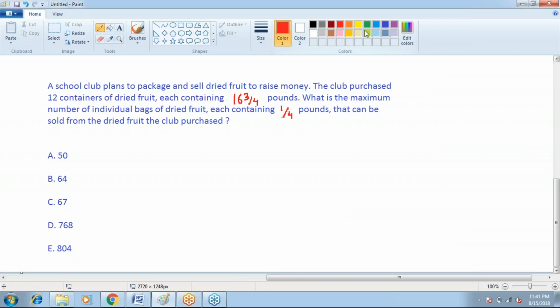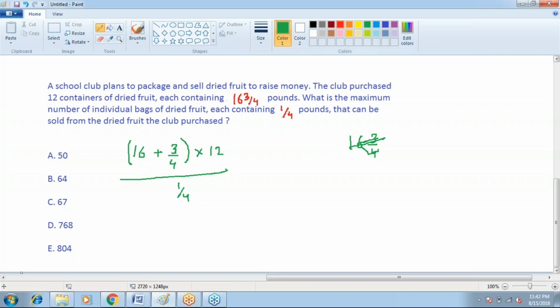So, not telling you what to do in the question, just telling you how I would do this question. So point number one that you can take from here is that 16 whole number 3 by 4 can also be written as 16 plus 3 by 4. Why am I saying that? Because otherwise you would do the same old thing that we are taught in school, that 16 whole number 3 by 4, you multiply 16 by 4, then you add 3, then you get the number, then upon 4, blah blah blah. So if not that, 16 plus 3 by 4 pounds, you have to multiply this by 12, and divide this entire thing by 1 by 4. This is what you are supposed to do.